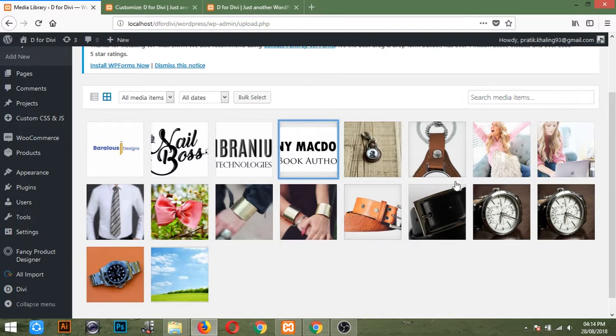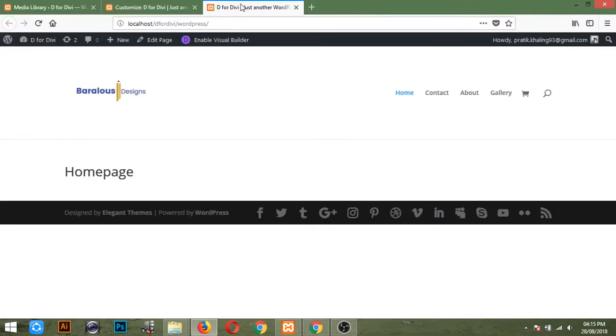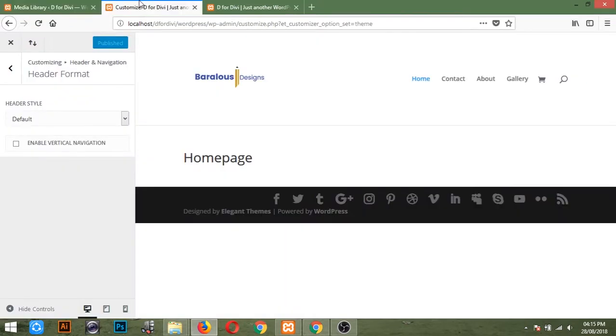I'm doing this in real time, so please bear with me if I make some mistakes. I'll probably make some, might make quite a lot, but this is basically how we do it. The most important attributes we are going to use for this are the page ID attribute of WordPress, and also some of the predefined classes that Divi offers for the logo. Remember that while it does not require you to know PHP and JavaScript, it needs you to be knowledgeable in CSS. You don't have to be an expert, but you have to know what does what in CSS.